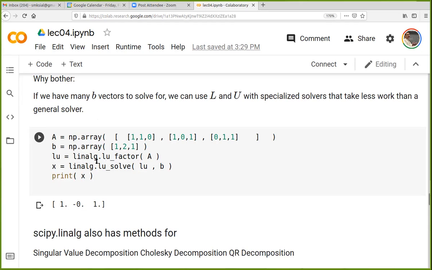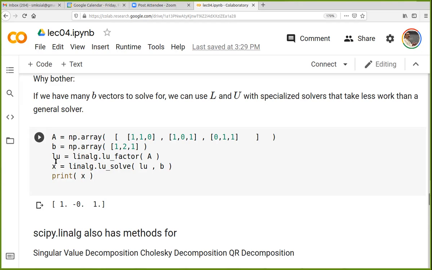So we're going to call linalg.lu_factor of A. And now it will say A is equal to the product of a lower triangular matrix and an upper triangular matrix, the lower one traditionally called L, the upper one traditionally called U. And it's going to shove those two matrices into this variable that we're calling LU.